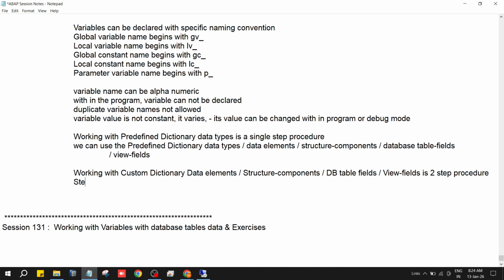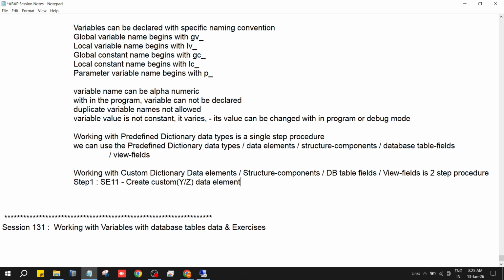First, step one, at the SE11 level, create custom, that means Y or Z, data elements or all those things, like the structure components, table fields, and all the Y or Z stuff.